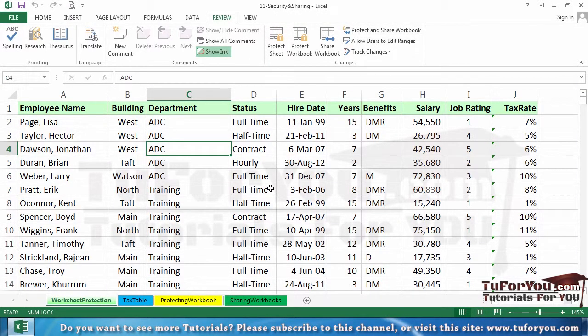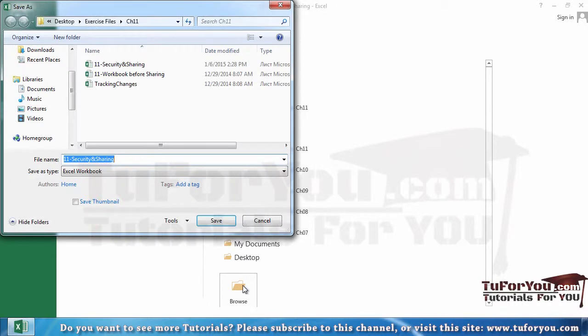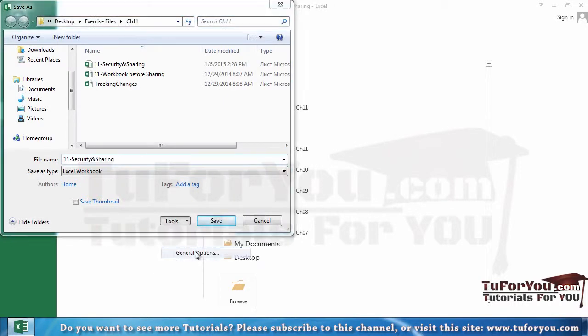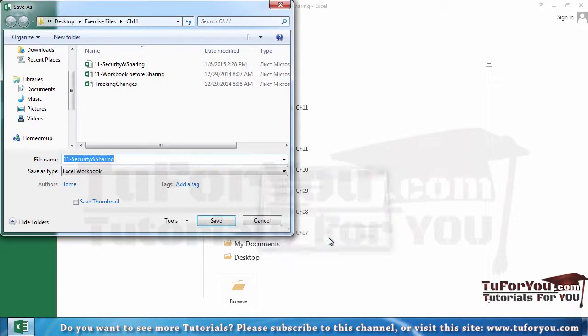A third scenario would be as follows. You allow anybody to open it, but only some can make changes to it. So in this scenario we do not provide a password to open, but we do provide one to modify. So in thinking these out, you might want to sketch this out on a whiteboard or a large sheet of paper or whatever, and make sense to think these things out. Let's go back to File, Save As again, once again going to the appropriate location, and this time under Tools, General Options we turn off the password to open, but we leave the password to modify. And so it's best to have thought out these possibilities and see which is going to work best for your environment. This time we'll do a save.